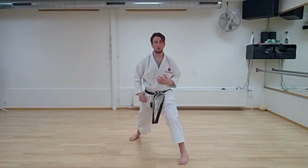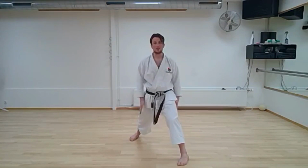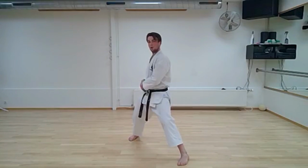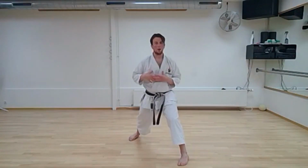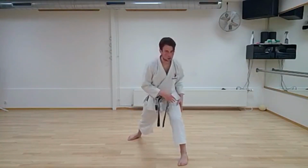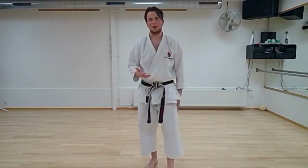If I don't use it, and you can see it even at a slow speed, when I squeeze the inner thigh muscles here, and I go, it makes a spring that releases quickly. Versus if I rotate it out, then I have to push into it, and then my punch loses speed. I hope that everyone understands me.